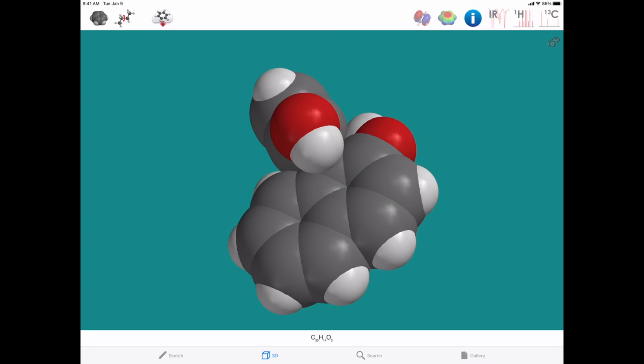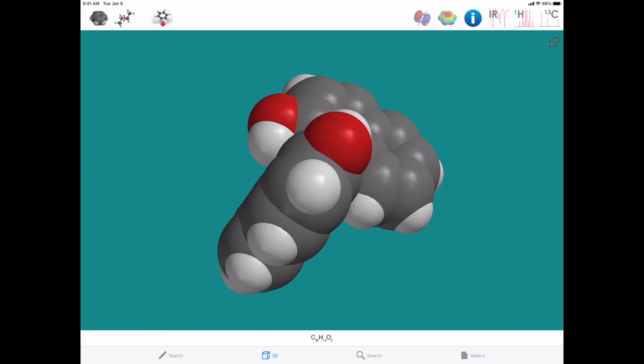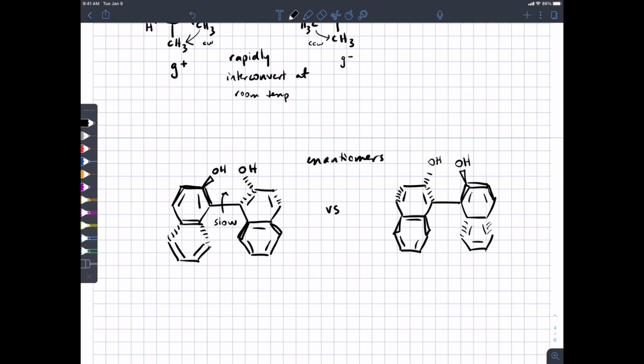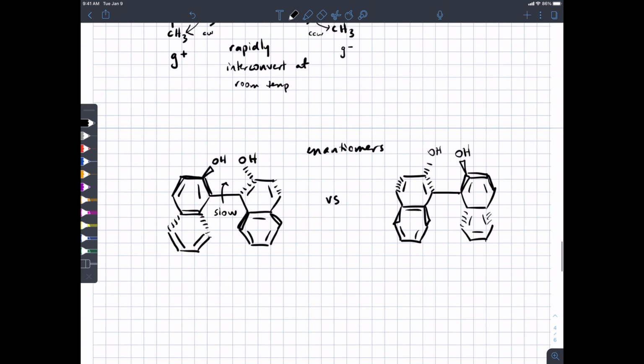And I'm not sure what the barrier to rotation for this molecule is. It's known. I also don't really know how you get one from the other, but presumably having made a 50-50 mixture of both, you can separate them on some kind of chiral column. So those are practical details. Now, this is bizarre in some ways because this is a chiral molecule without any stereocenters, right? I can't point to a tetracoordinate carbon that has 4 different things on there. I can't identify a stereocenter. So we have to have a different way of talking about chiral molecules that are chiral because of slow rotation around a carbon-carbon bond.